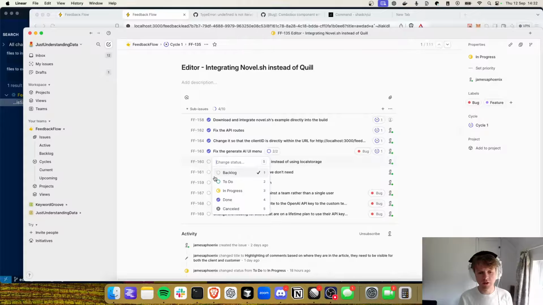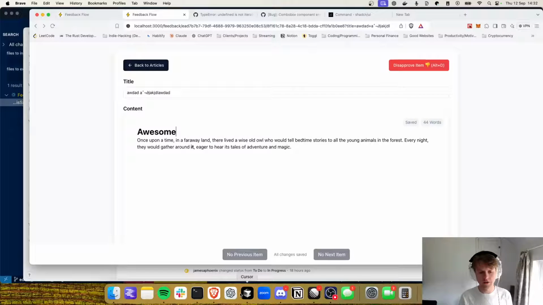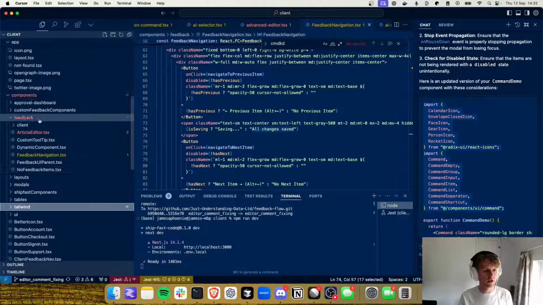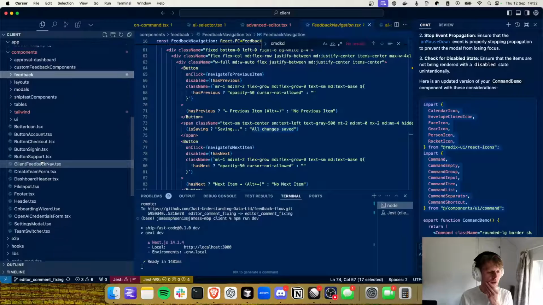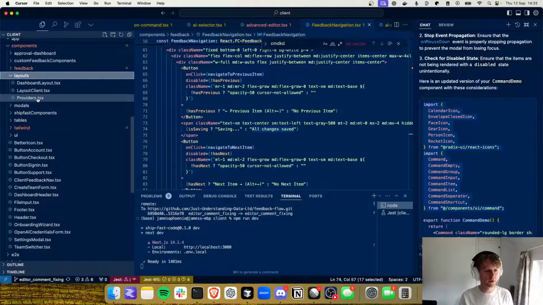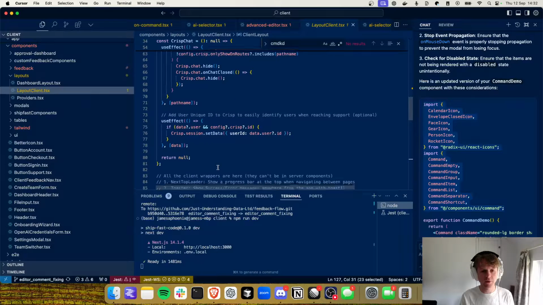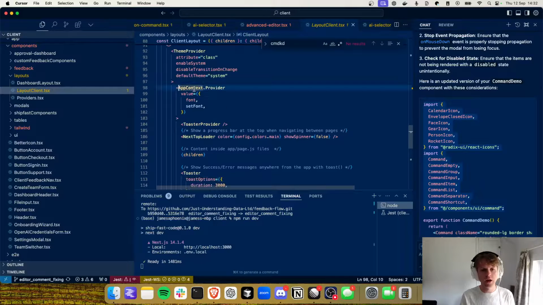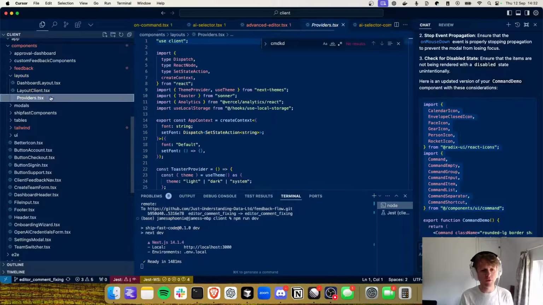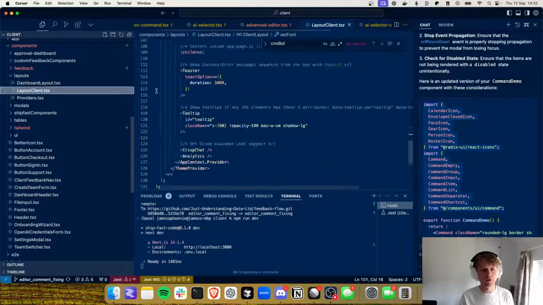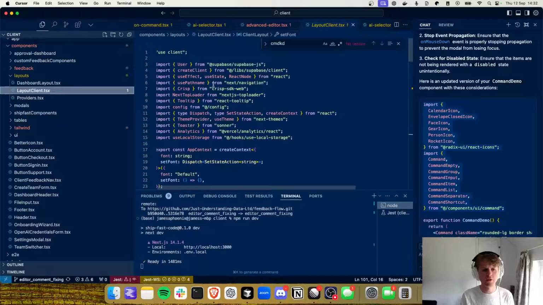So at the moment it's using local storage and it's using a client-side context provider, which I believe I put in the client layout. So if we go to our layouts and we have a look in the layout client, you'll see we've wrapped this whole thing with an app context provider, and that provides the theme, which is fine, and the font. So that's fine to have there, but then we've also got this, do we use providers anymore or not? Import providers.